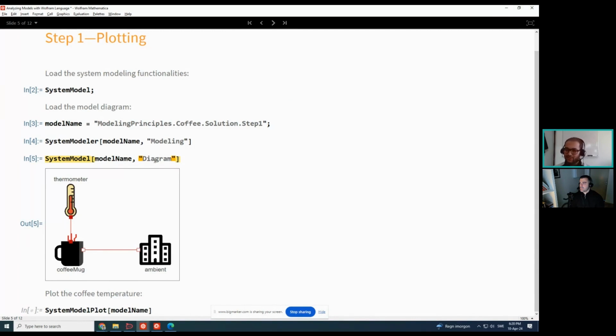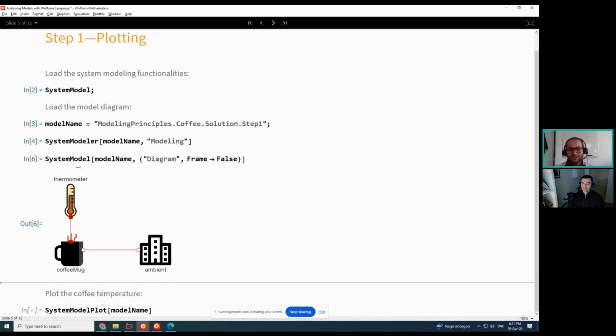And just to show you a trick that I also typically do: sometimes I don't like to have the grid outside my diagram. It's just a matter of preference. So I can also remove that frame, and you do that by putting curly braces around Diagram and then passing the option Frame goes to False.